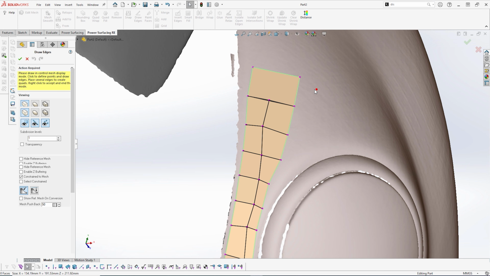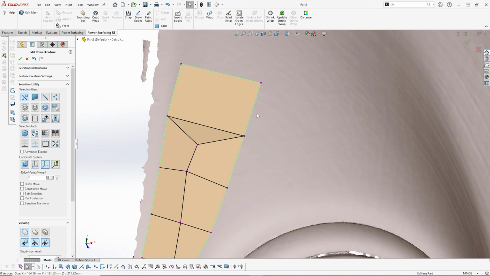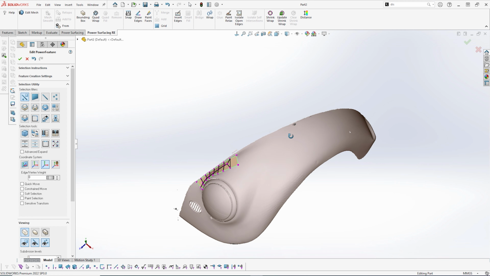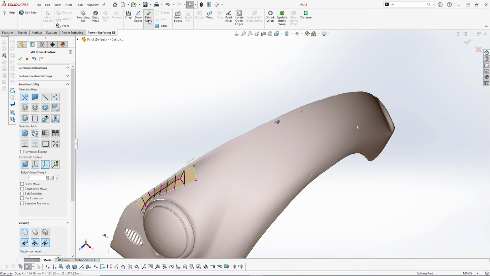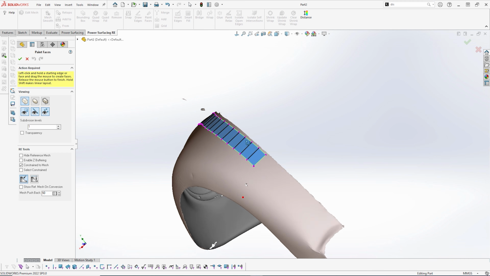Each one of those purple dots is attached to the reference mesh. So you can see that when I go in and drag any of those purple dots, it's still set on that reference mesh. It can't come away from it, it's latched on. It's a bit like dragging a point down a surface. Now you can imagine that if I were to do that all over the face, I'm going to be here all day. So luckily there's a few automated tools that make our life a bit quicker and easier.